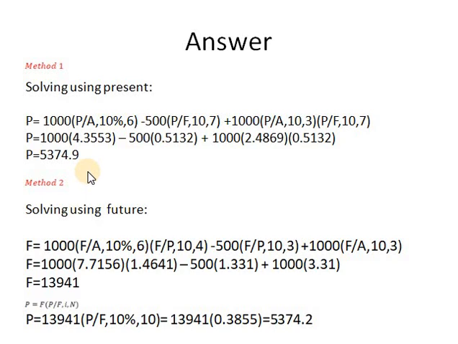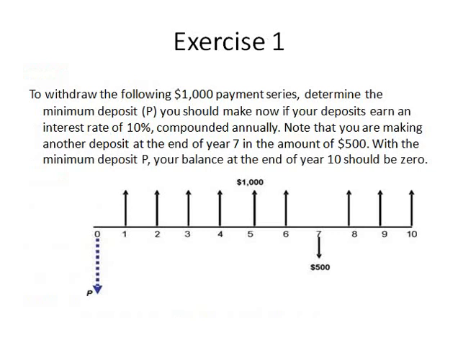Now the second method, I proposed this method of solution to show you how we equate at the future. Here in the question I'm interested in getting the present, but I will equate things at the future, and then the final answer of the future at year 10, I will get its equivalent in the present. So let's have a look again at the chart to see how we will move things to the future.